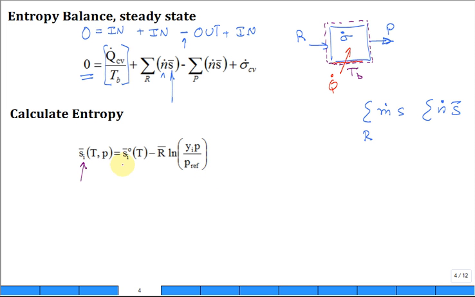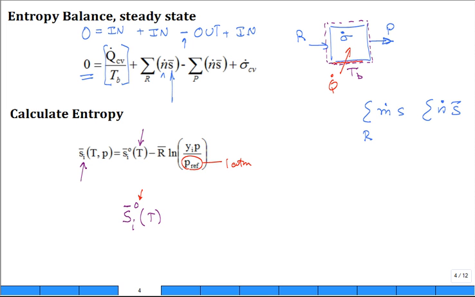Let me just go through it. It's the entropy of a species on a molar basis as a function of temperature. That's not multiplying temperature; that's emphasizing this is a function of temperature only. And this naught is always a little confusing. What does that naught signify? It's at 1 atm pressure, our standard or reference pressure. And this reference pressure right here is that 1 atm pressure.